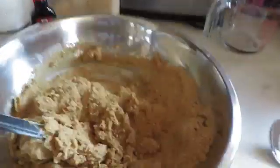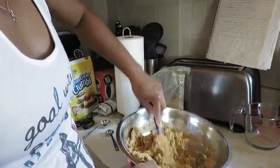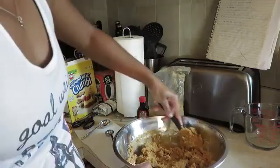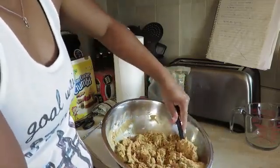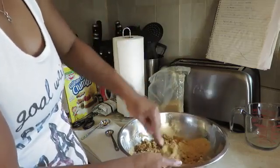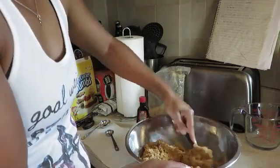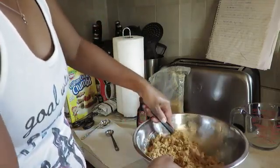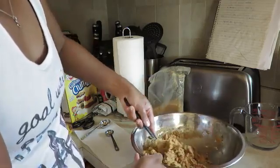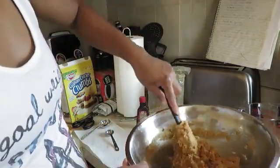Doing okay. Might not have to get my hands dirty. Alright, so guys, you just mix that until it's all uniform. Till you get all the crumbs mixed in. No dry pieces of crumbs. Okay, see, it's all mixed in there.